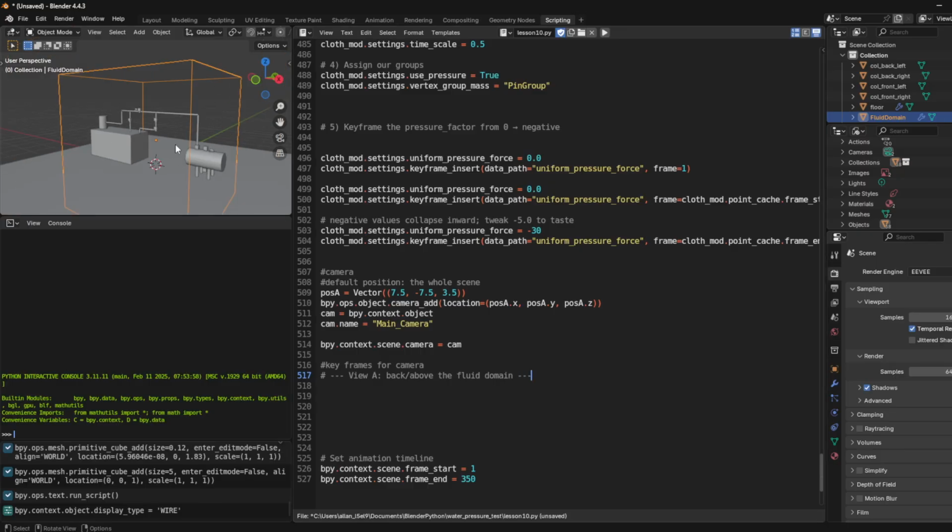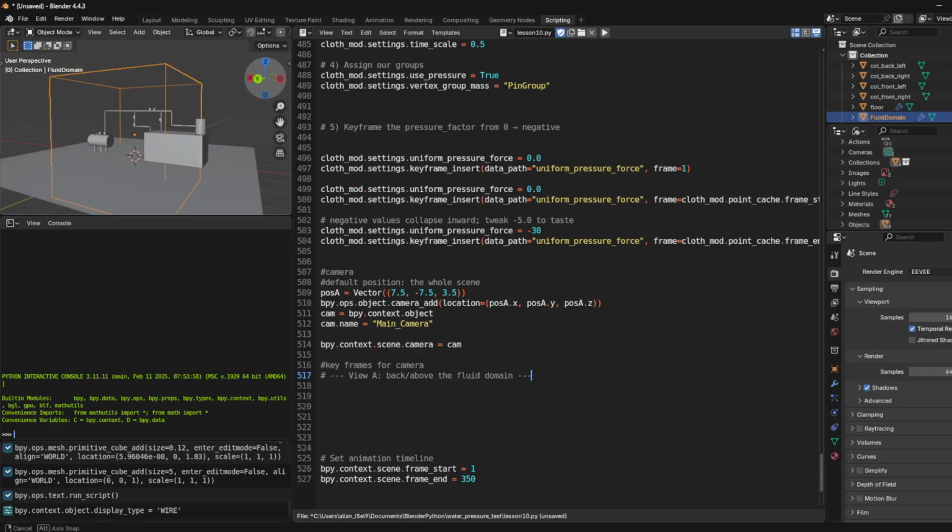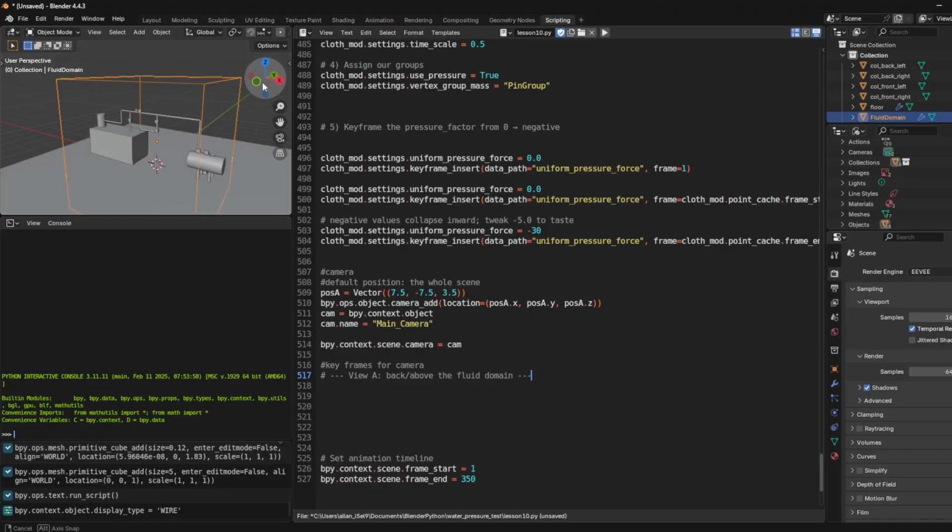So I changed the fluid domain to wire. To make back and above, I think it's over here, the fluid domain. So we gotta give the domain another name, domain equals bpy.data.objects fluid domain. So it's now called domain, so you can use it.